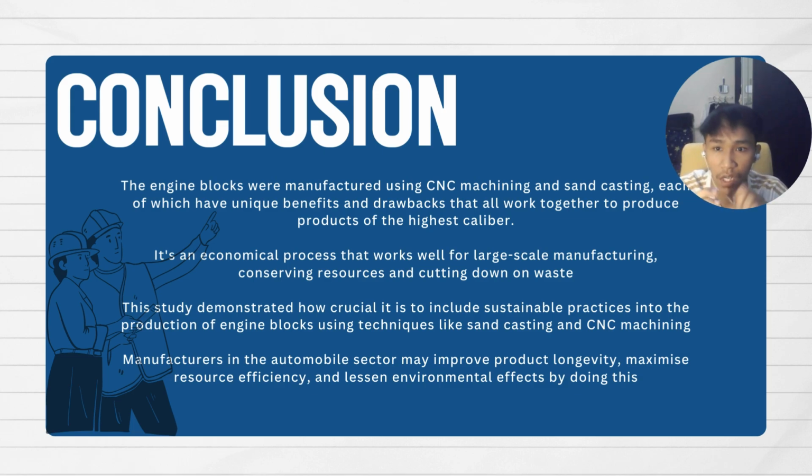So it's an economical process that works well for large-scale manufacturing, conserving resources and cutting down on waste. This study demonstrates how crucial it is to include sustainable practices in the production of engine blocks using techniques like sand casting and CNC machining. Manufacturers in the automobile sector may improve product longevity, maximize resource efficiency, and lessen environmental effect by doing this.